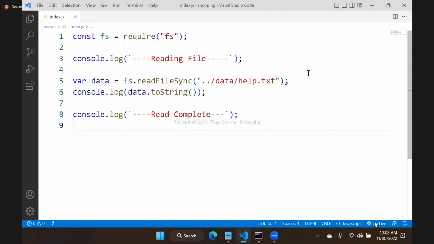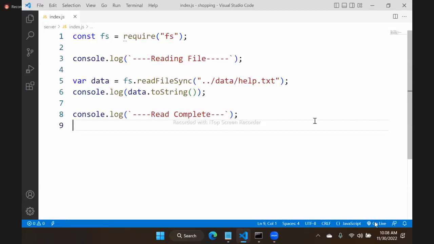Third task, printing the message called read complete. Out of these three, which one is the heavy task? The second one. But we are using synchronous. That means when it is doing the task, it will block all other tasks. Until this is finished, the next task will not continue. That means until the second is finished, the next does not run.